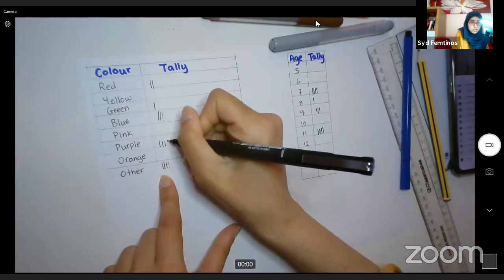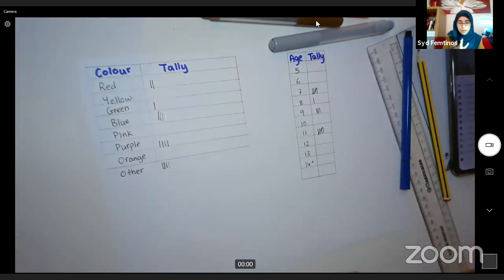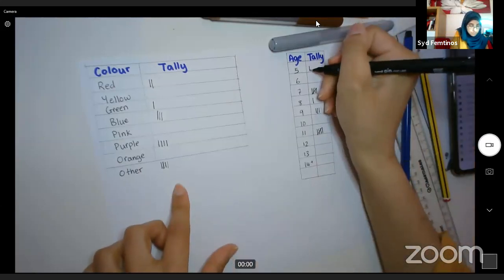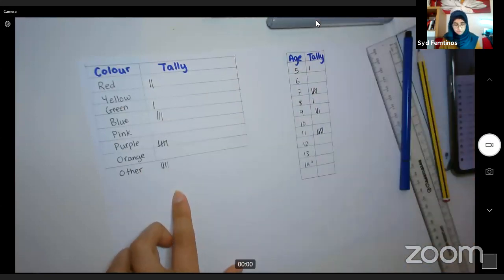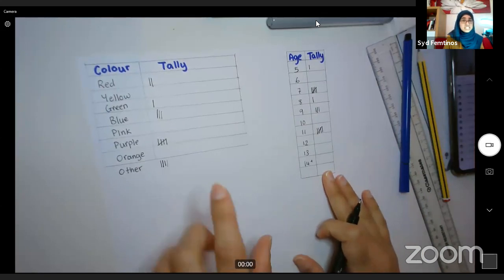9-year-old and purple. So if you've just joined in, we're collecting data. I want you to send in your age and your favorite color. I've also had a message on WhatsApp, 5-year-old and purple. Right, so this is the data that I've got so far. I've collated it into my table. If you're watching and you haven't yet submitted yours, send it in.